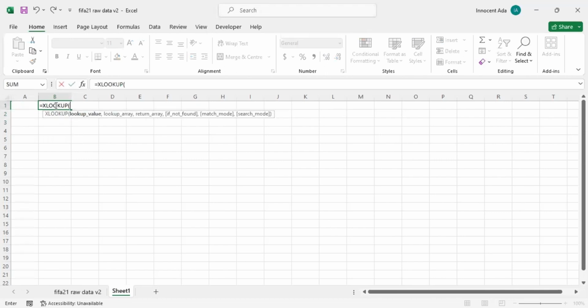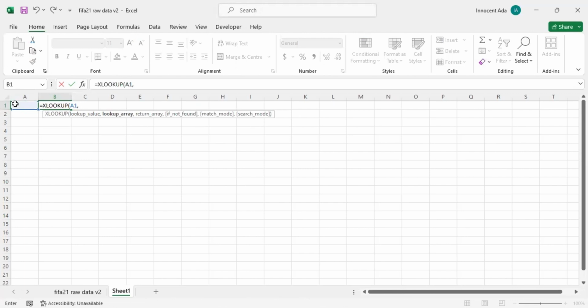XLOOKUP, now we have our lookup value, and we'll say this is our lookup value, A1. What makes the XLOOKUP even better is that instead of the entire table, we have the lookup array and the return array. So we are not interested in looking up the entire table. We can easily say what our lookup array is and what our return array is.